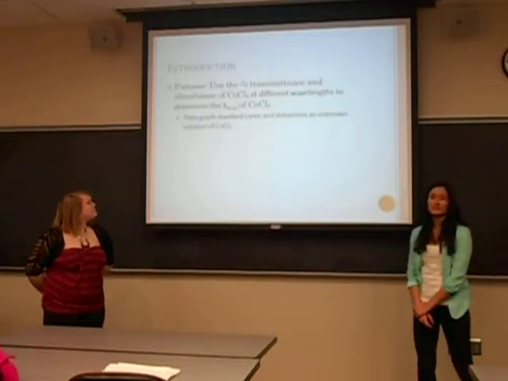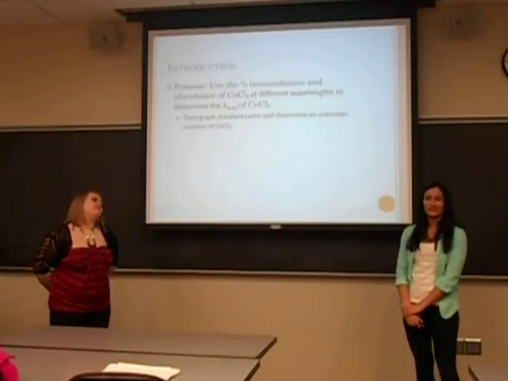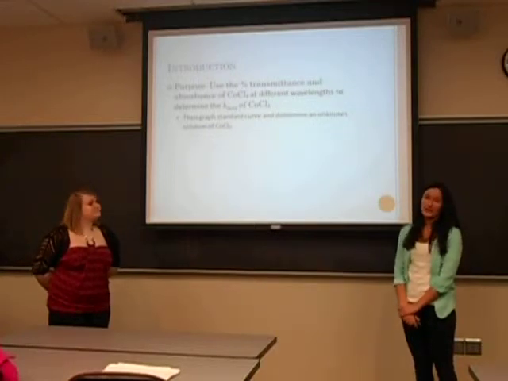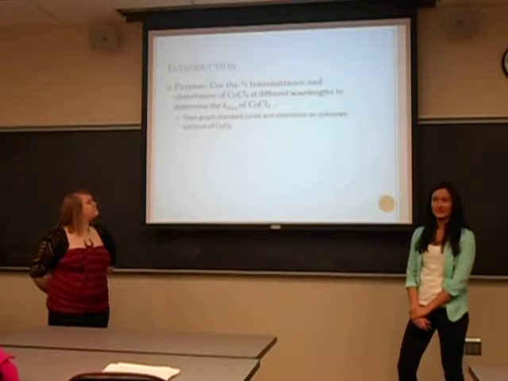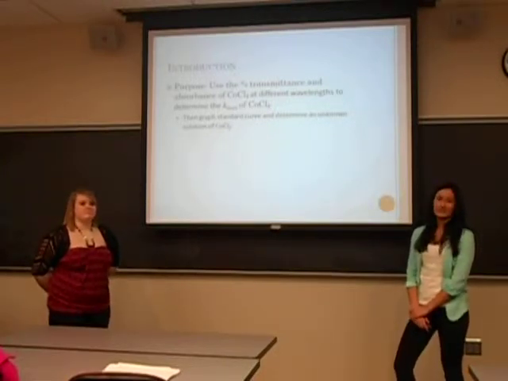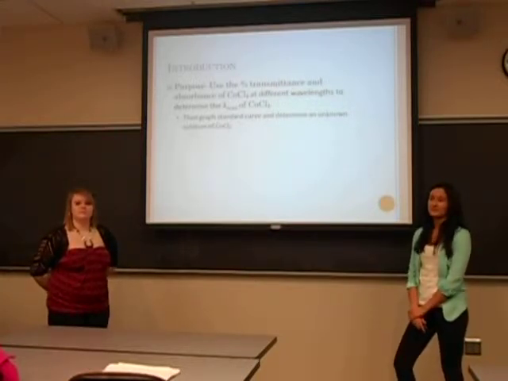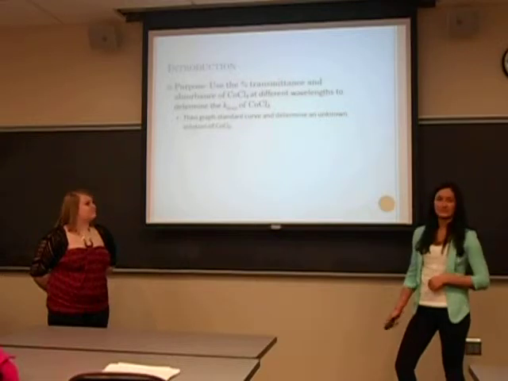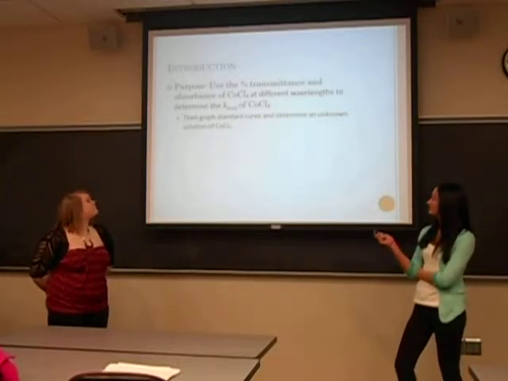Okay, so the purpose of this experiment was to use the percent transmittance and the absorbance found from the spectrophotometer at several different wavelengths ranging from 400 nanometers to 600 nanometers in 25 nanometer intervals to determine the lambda max of cobalt chloride. And then from the lambda max we could graph the standard curve and determine the concentration of the unknown solution of cobalt chloride.